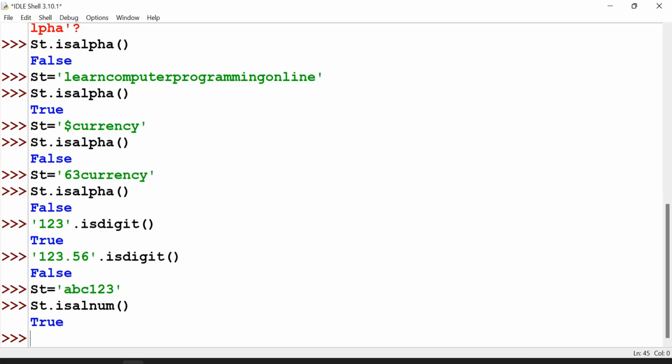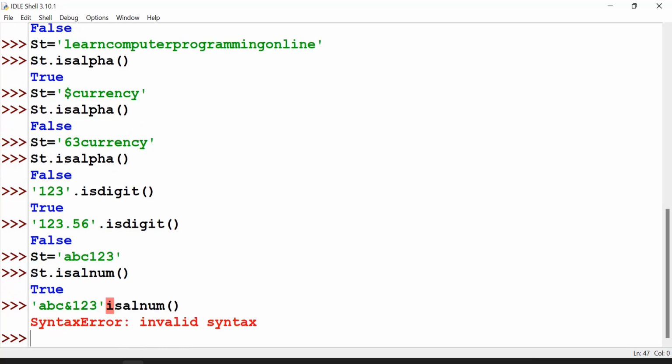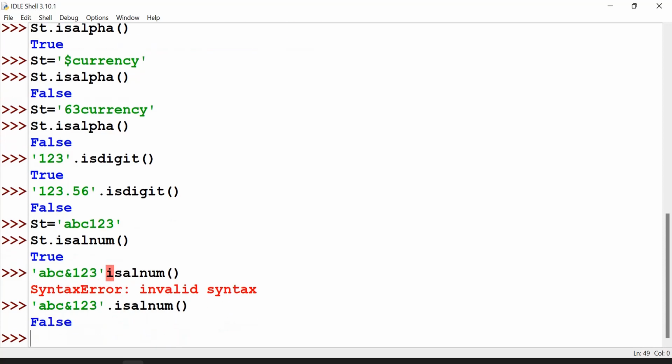Let me give an example even for that. ABC and 123 isalnum. We have not put the dot there, so let me do this again. You could see that it is false.